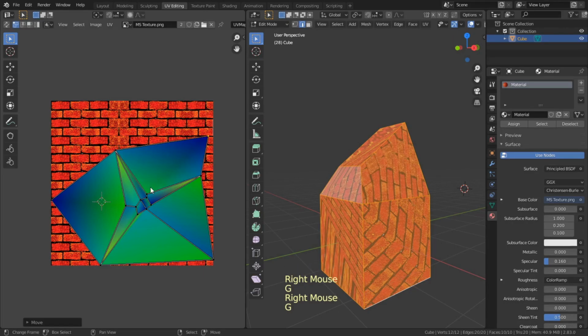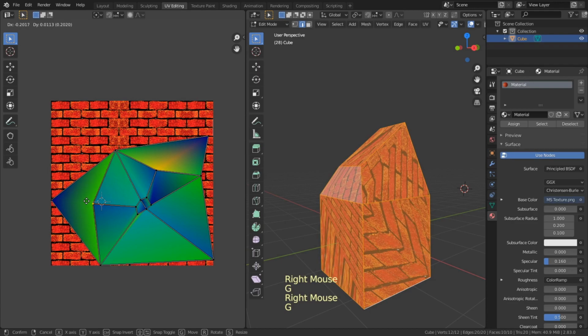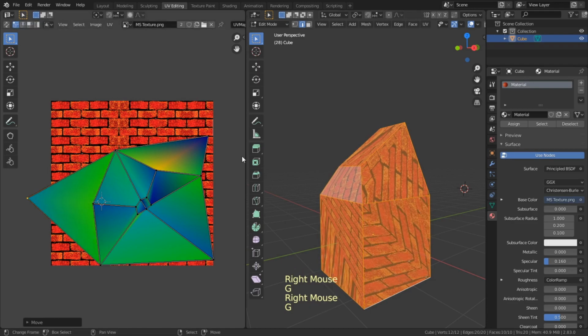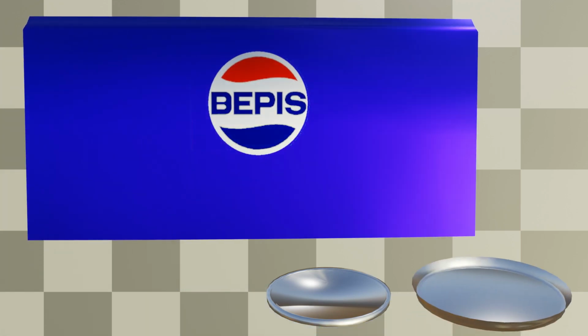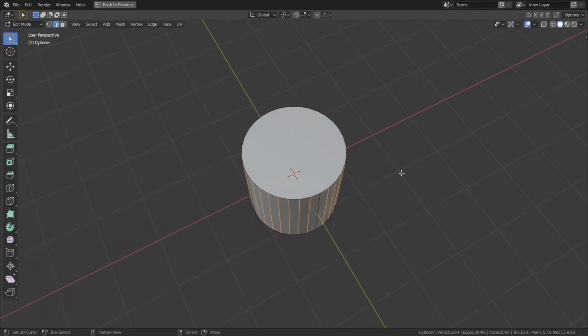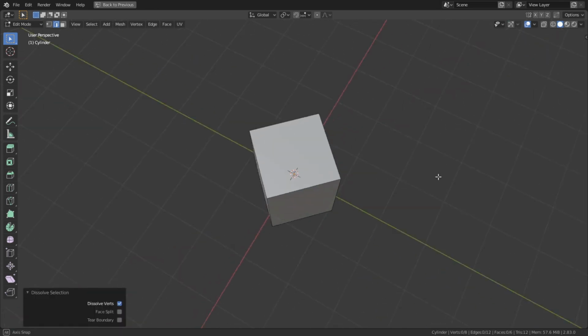So let's add some more seams to make this cut better. There are many ways to go about skinning a cube, so let's just go for it. The way that I often think about UV mapping for things as basic as this is like how you would go about cutting up a can of Coke for DIY projects. First you cut off the top and the bottom, and then you cut up the side of the can. After all, if you think about it like this, a cube is just a cylinder with a lot less edges.